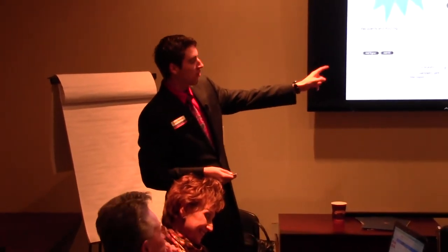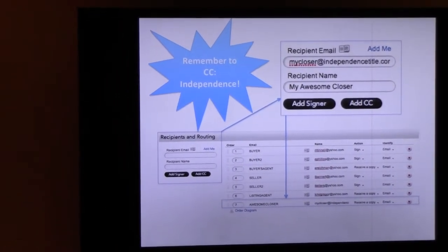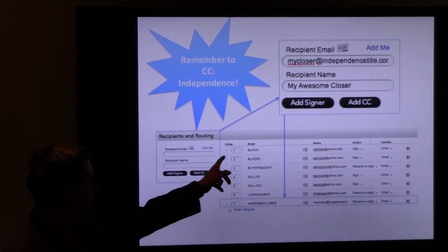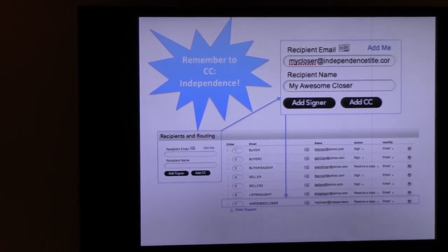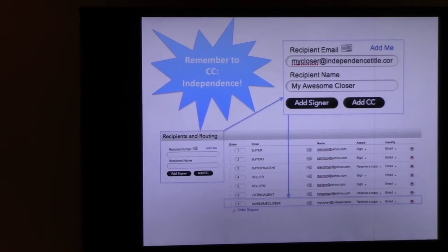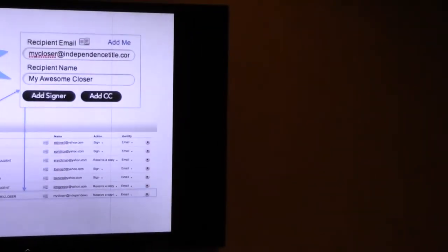On the right-hand side, those X's are if you want to eliminate one of those recipients. So if you've added one too many or messed up, just delete it. Here's a little keyboard shortcut — this is universal. Does anybody know what those little dots mean? That's a universal emblem that nobody really knows — it means you can drag and drop the order. So this is particularly useful on your iPad.